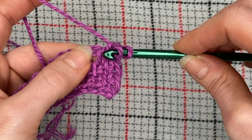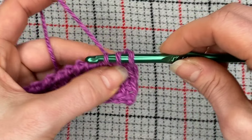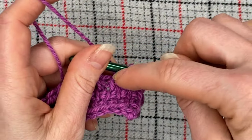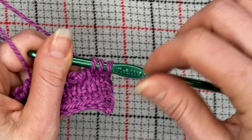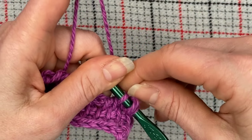Yarn over and drop a loop. Pass underneath that front vertical bar, yarn over, and drop that loop, that little rocking motion that brings that little extra through with you. You don't really need to worry about doing that here at the beginning of the row, because you already have a problem with these stitches being a little too big if you don't stop and pull out your slack.